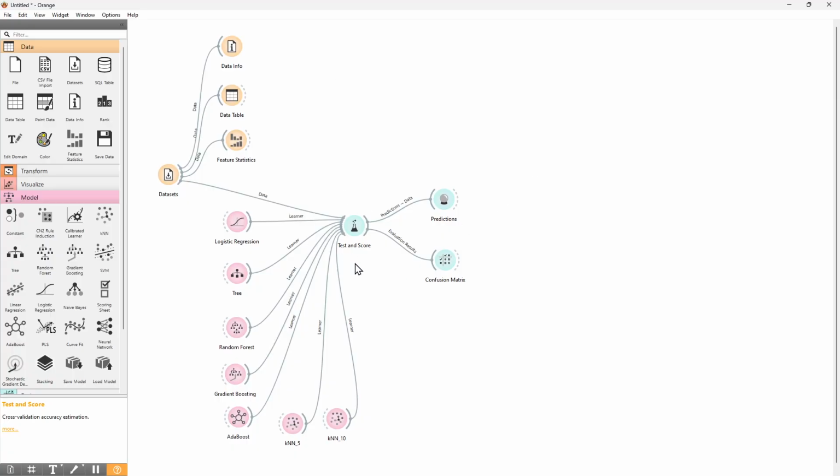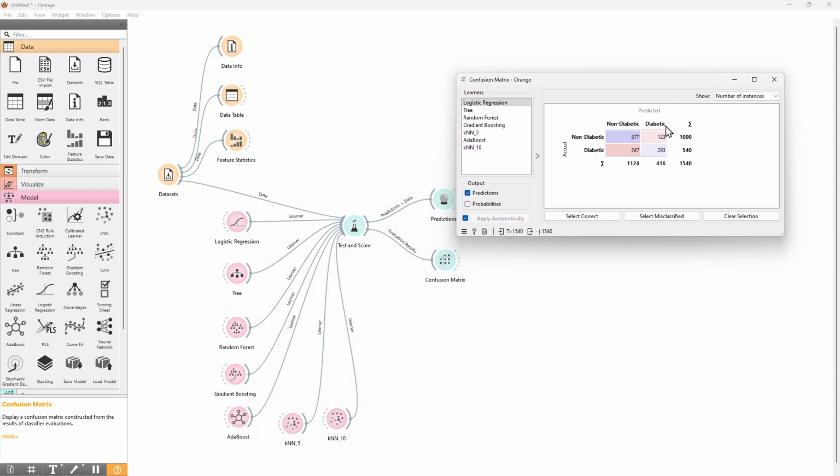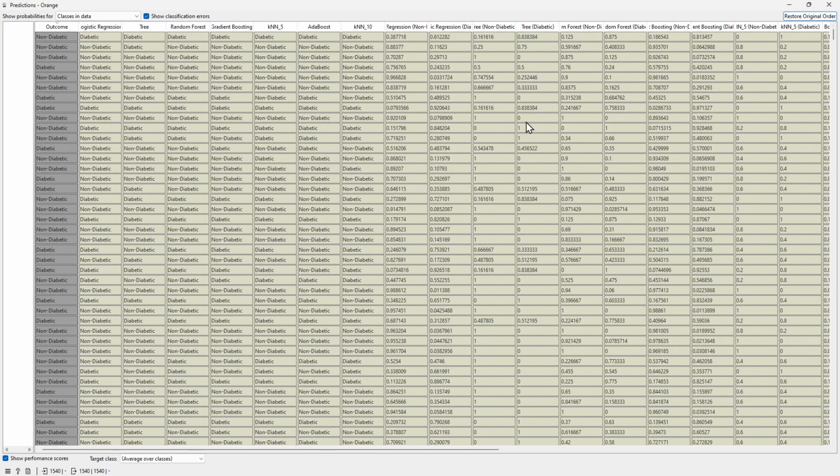So we learned those metrics to compare, and of course, one of the most important things in classification is looking at the confusion matrix, what it means, how it can be used, and the importance of these values, right? So we looked at all these things. Now we'll have predictions from all of these as well. You see there's a lot more here now. You will see a prediction for the logistic regression model, and all the predictions from the decision tree, the random forest, gradient boosting, KNN with 5 neighbors, KNN with 10 neighbors, the AdaBoost model. Those are all the label predictions, and then it goes into more details.